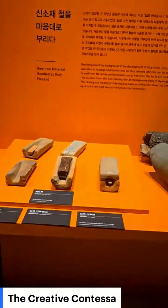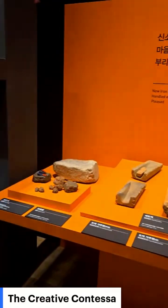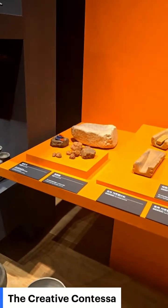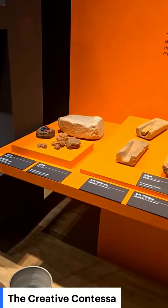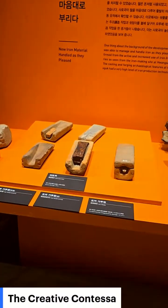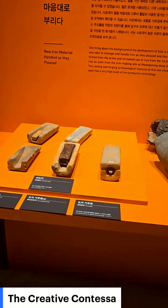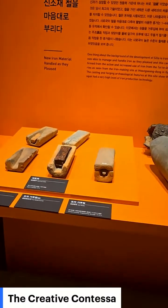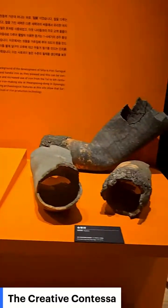So we already have an iron ore display and our iron making display. So over here we start with, they actually show the iron ore and they prove it by putting magnets on it, and also kind of illustrates how you might actually locate iron ore if you don't necessarily recognize it by sight. And then we actually have the molds here. So they've actually found axe molds in the ground. And it's nice that they actually put an extant one in the mold so that you can see that this is in fact the proper fit. It'd be funny if that's where that one started. Actually, that's true. That's just where it got left.